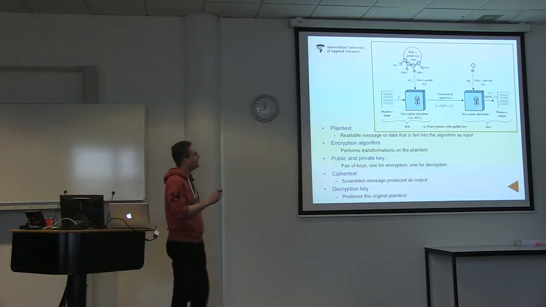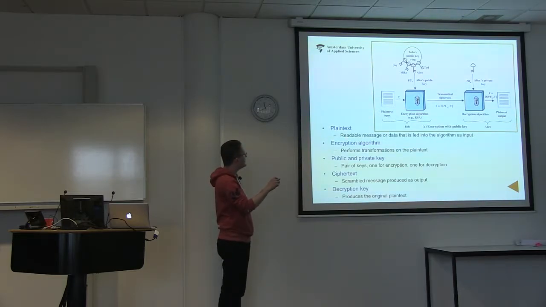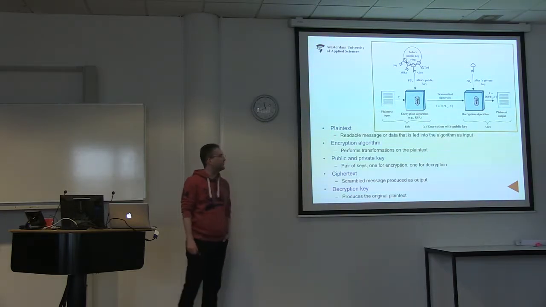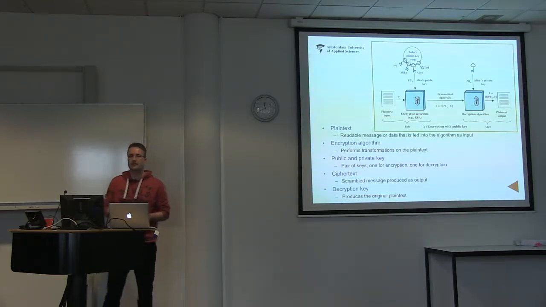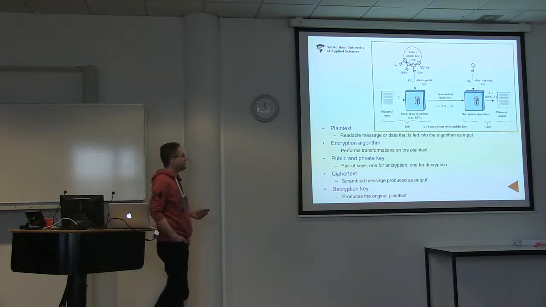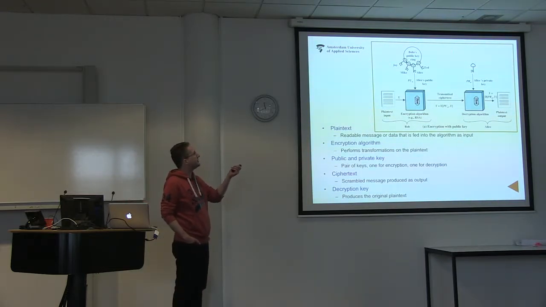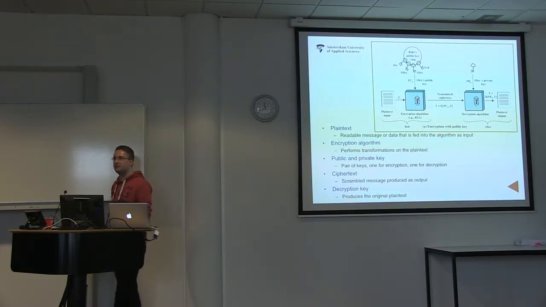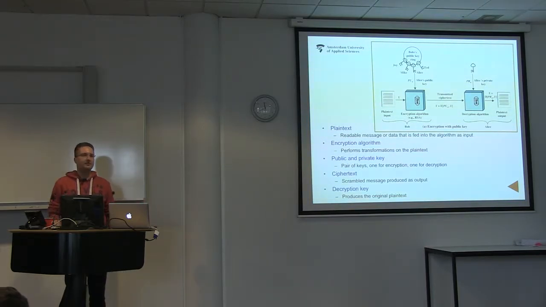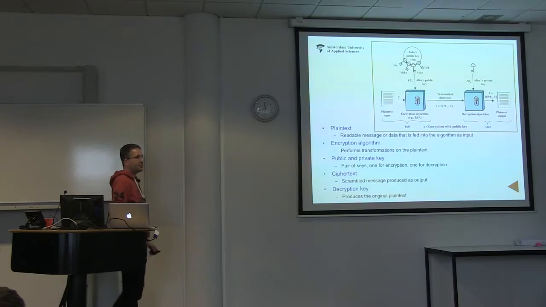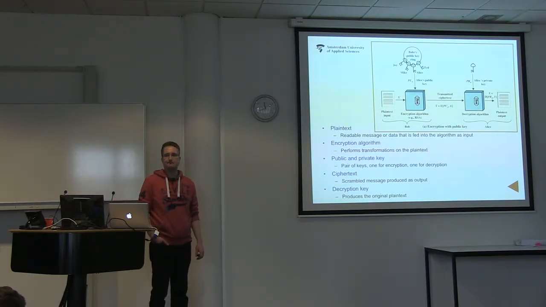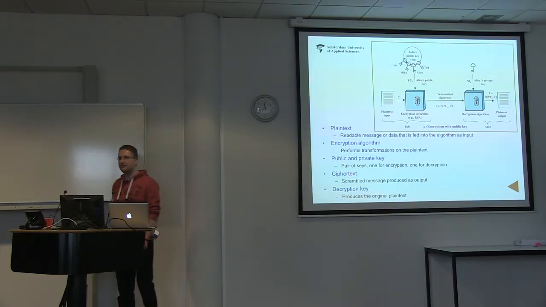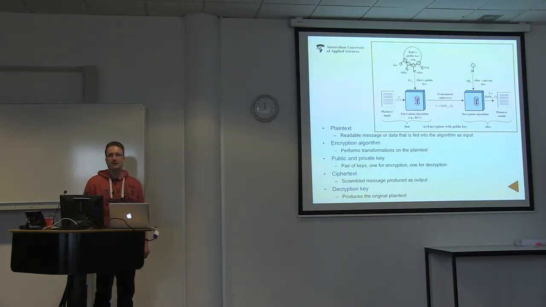Look at this very general picture again. The explanation of the terms is here. Once again, we speak about a plain text and a ciphertext. Nothing different there. And you have a public and private key. The important thing to remember is that the public keys are public for a reason. They are supposed to be for everyone to see and use. Private keys, where does a private key belong? Locked away. Well, that's the problem. You can't have it locked away. Well, there's only one place where the private key is supposed to be. In your possession.